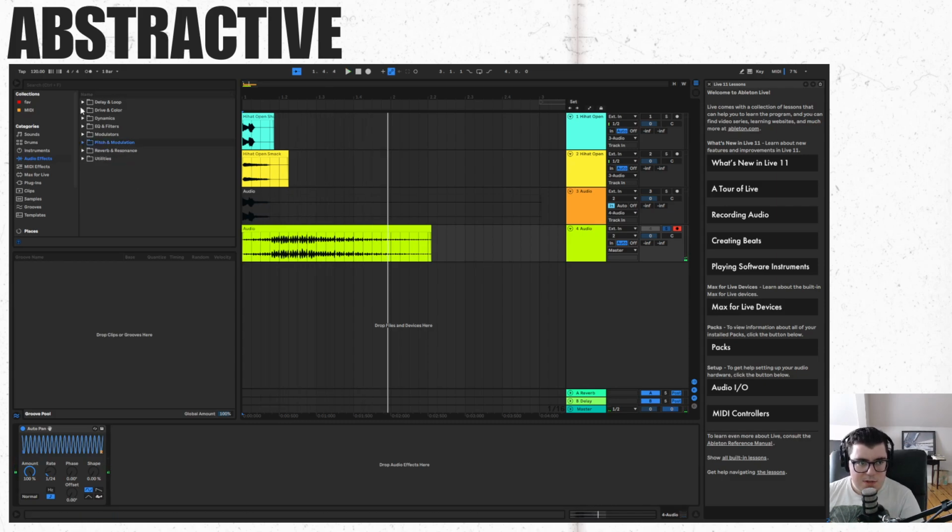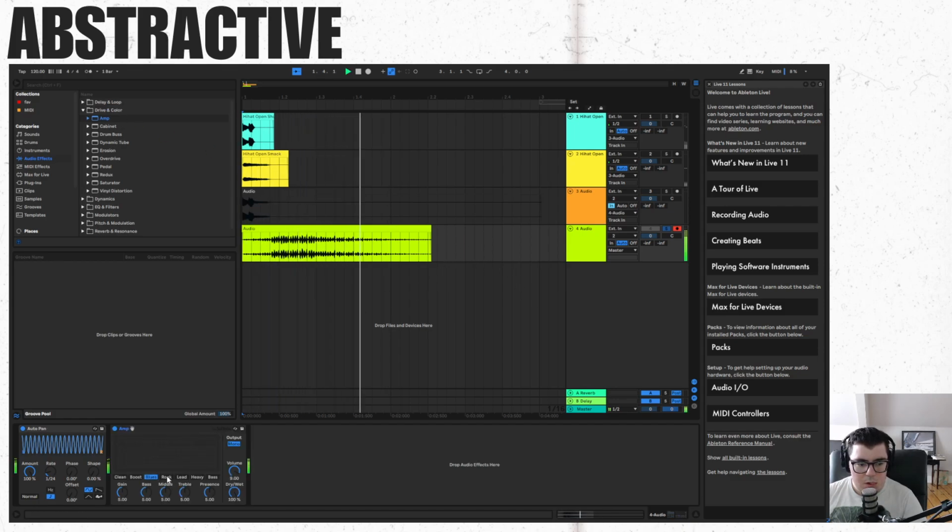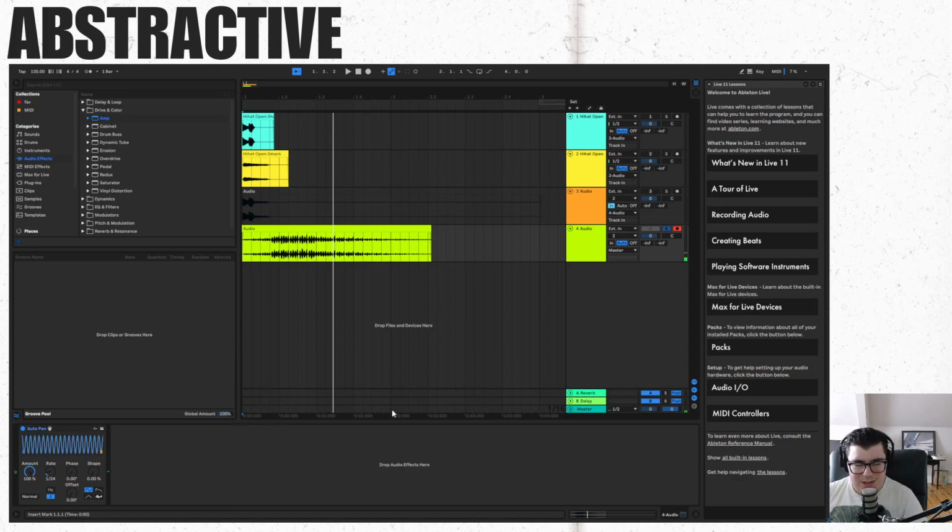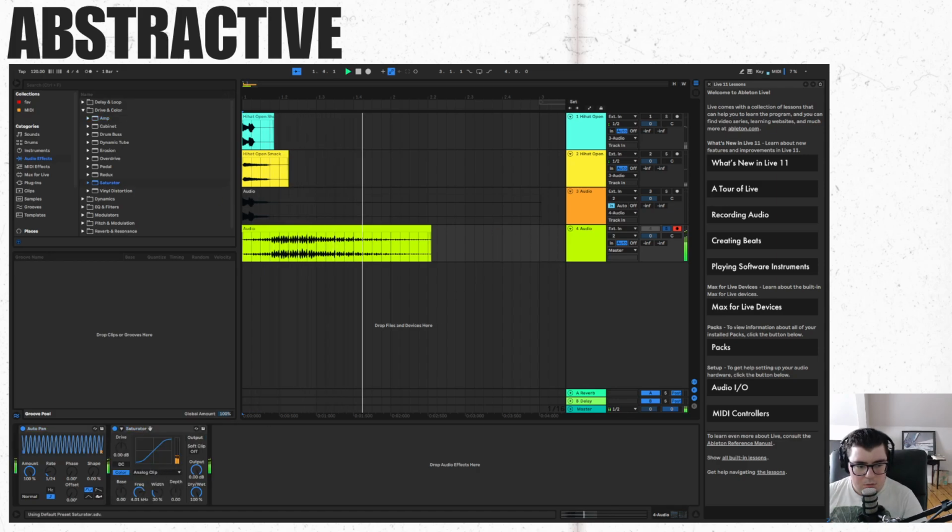So now that we have this, we can add stuff over top of it. So maybe we want like an amp, or not, because that might be too loud. A bit loud. I should have given a loudness warning in the beginning. Saturator, why not?